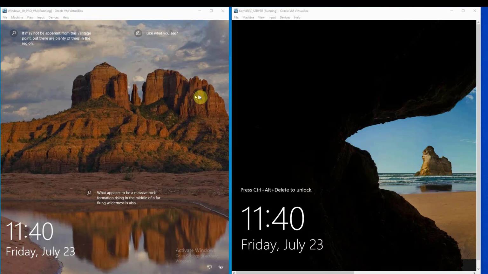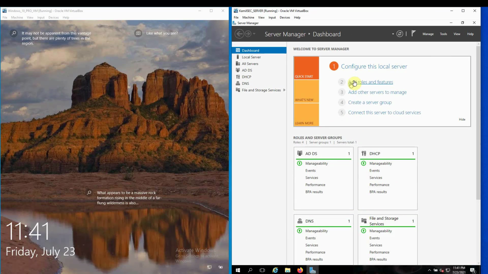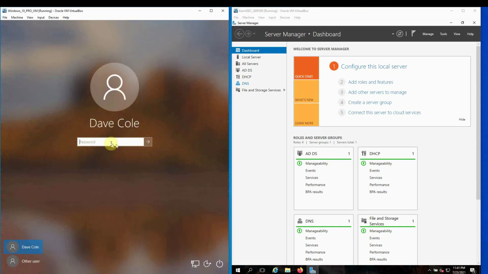All right, so to demonstrate this, I have the two machines side by side. This is the Active Directory or the domain controller, and this is one of the machines joined to the Active Directory. Let me log into the server first. All right, so I'm in the server right now, and this is one of the machines joined to the server.